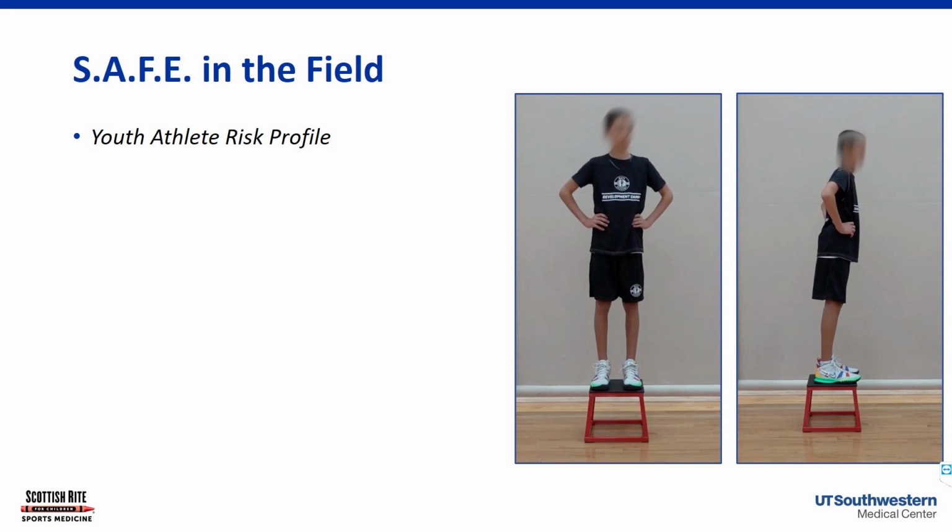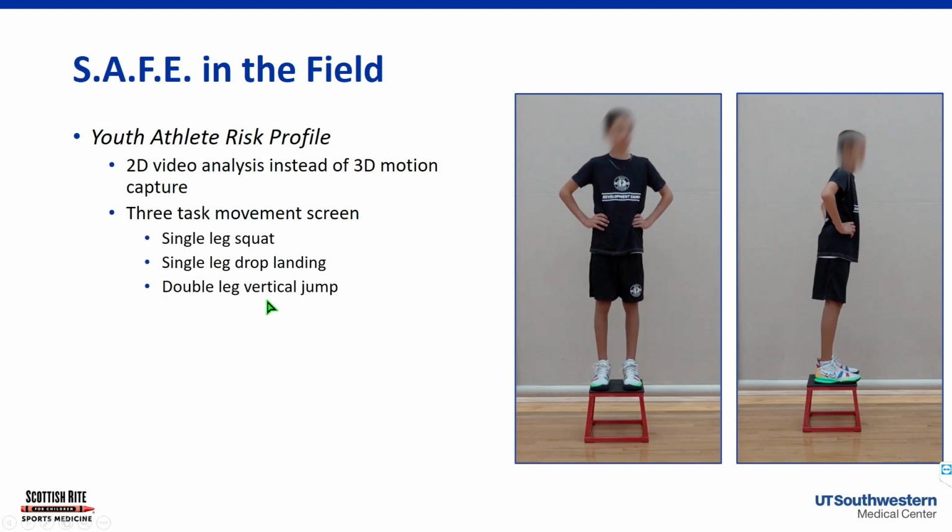For the 2D screening, we are using 2D video instead of 3D motion capture. So this is an option when you don't have a motion capture lab: you go to the community, to an event, and just do video analysis. For this profile, they're going to do a 3-task movement screen. The 3 tasks that the group is having athletes do include a single leg squat, so basically just squat down as low as you can, come back up, and a single leg drop landing.